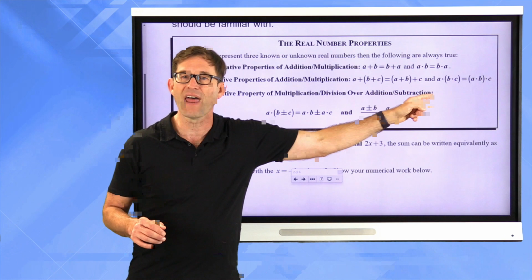But sometimes in math, we want to be able to take an expression and break it apart, right? And that's okay, because again, equality is a two-way street. It's not a one-way street. So let's take a look at some problems that get at this idea in a novel way, and you may remember these from Algebra 1.